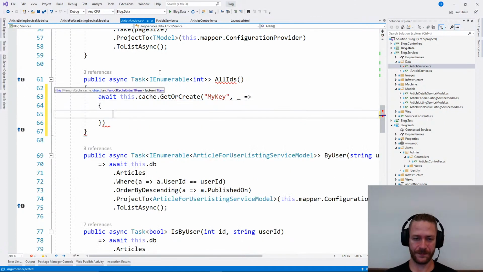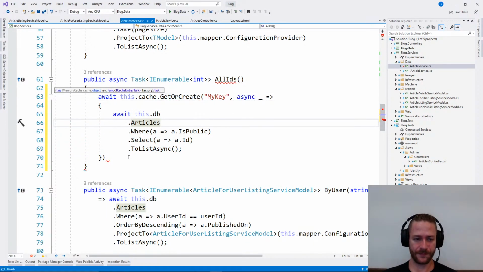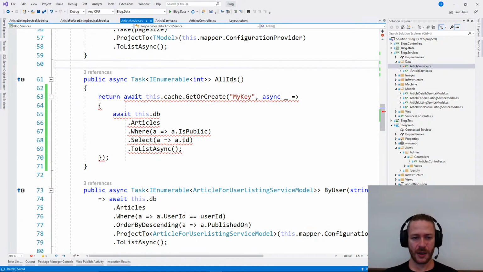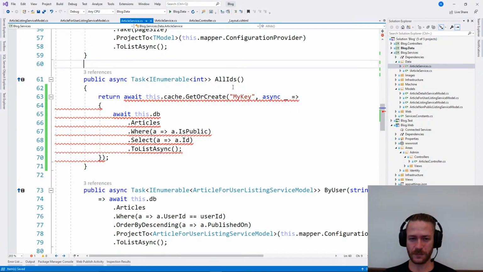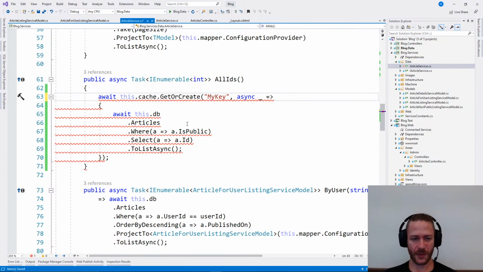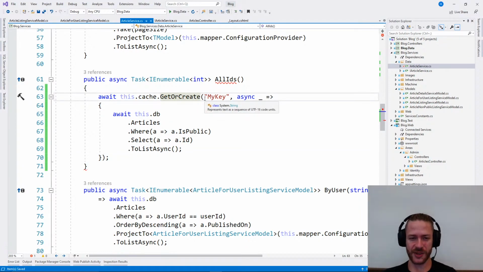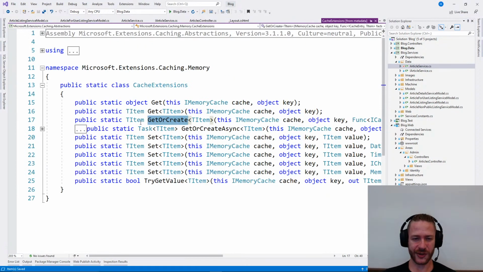I can say something like this, and I can return that. Get or create cannot be returned. Let me see how we can use that, because it should return the item.